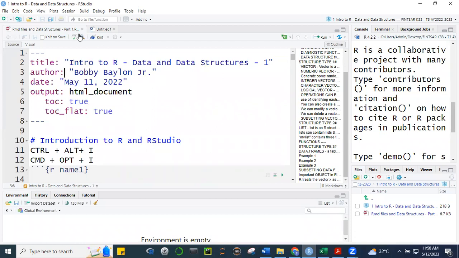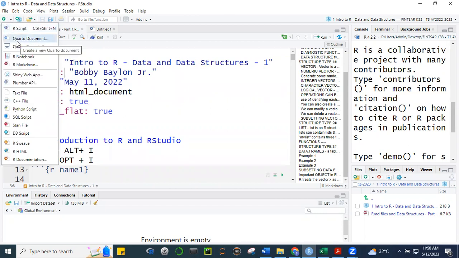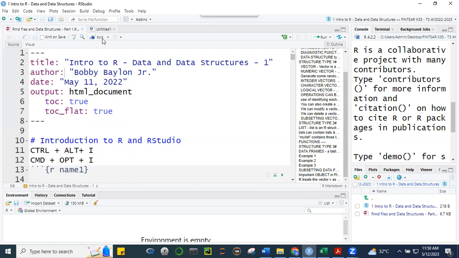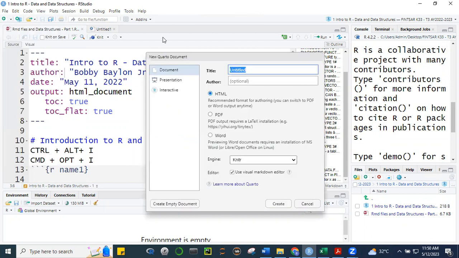Okay. So, just for purposes of information, we also have a Quarto document. If I click this, this is the new one, the Quarto document. Okay, let me just put a name here, trial 1. Okay, so for a Quarto document, you can create a document, a presentation, or interactive, I think this is a web, no? We can create that. Then you can write the author, and then you have here an output, either HTML or PDF or Word. Okay, so let me create this.